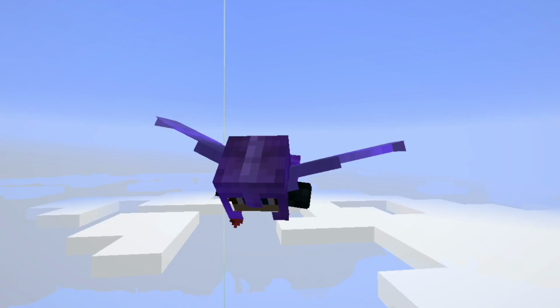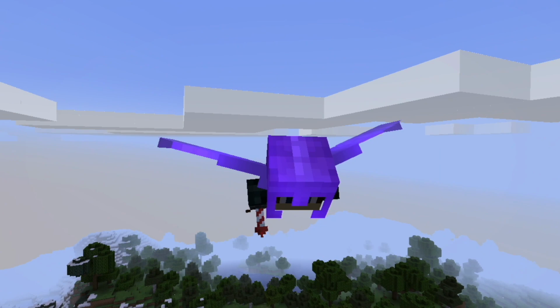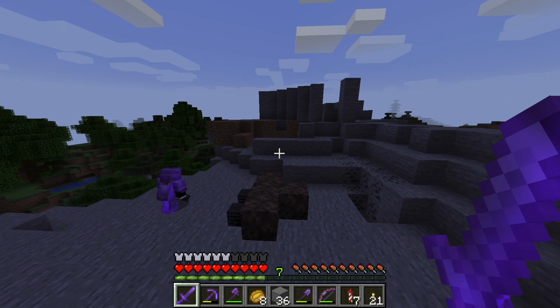Alrighty, you guys, as I'm flying, I wanted to let you know that we fly a little bit far away from our bases and everything to do the Wither, because the Wither can travel and it does a lot of damage. Okay, so this is where we did the Wither the first time, and I'm pretty hyped. Alright, are we ready?